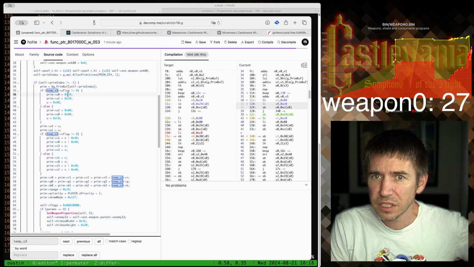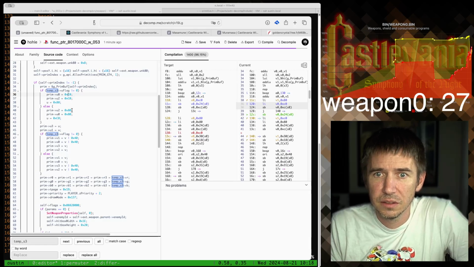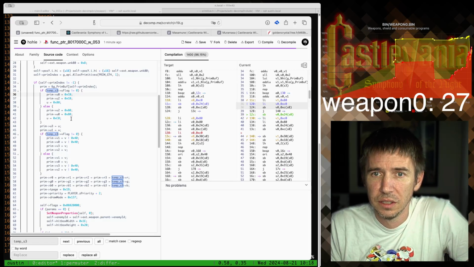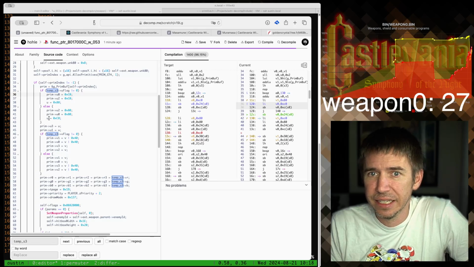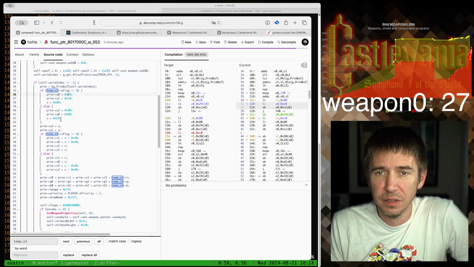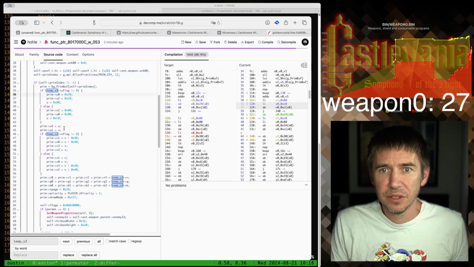It's almost as if this is being pulled out into a variable as well. Yeah, so I'm going to take these and pull them out into a separate U variable and then see if I can do this assignment.